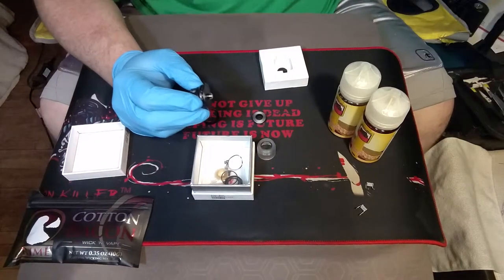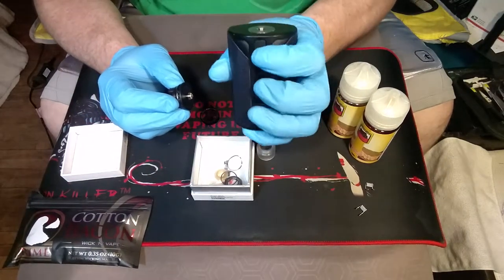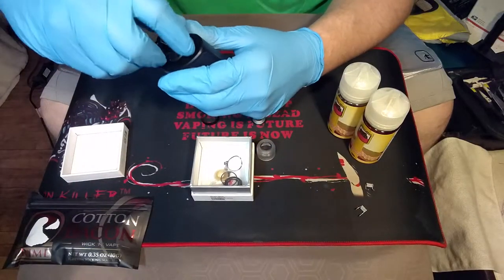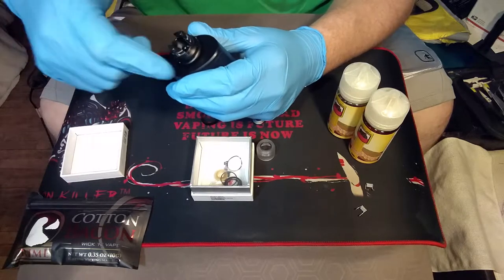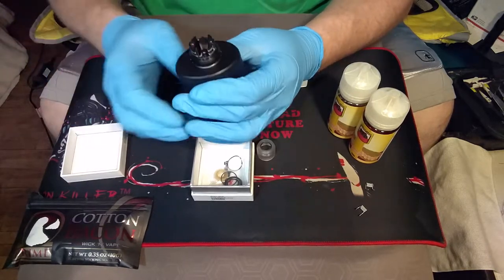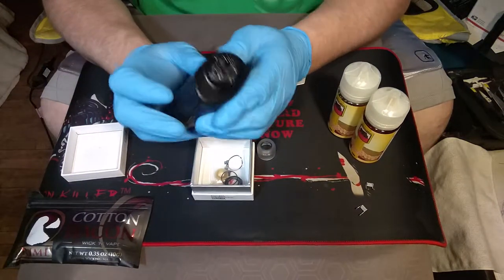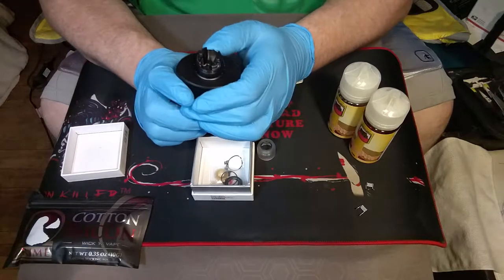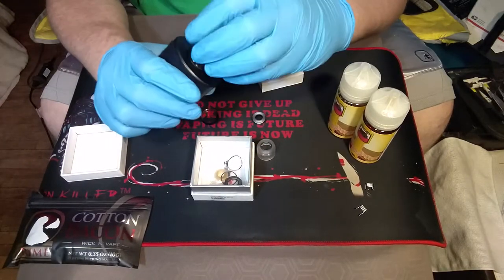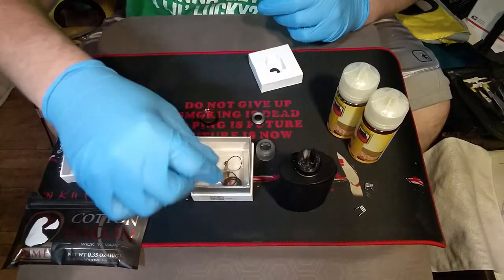Let's see what it looks like on the mod. My Vapor Droid, Team Goonies downloaded on it. There we go. 29, no overhang, right to the end. Right to where the beveled edge is. Not bad. Alright. I'll just leave that on the mod for now.